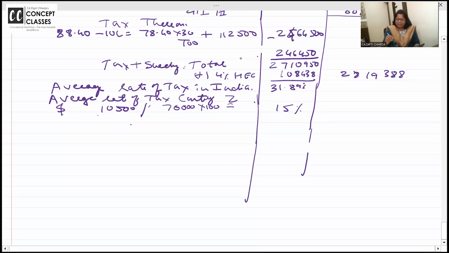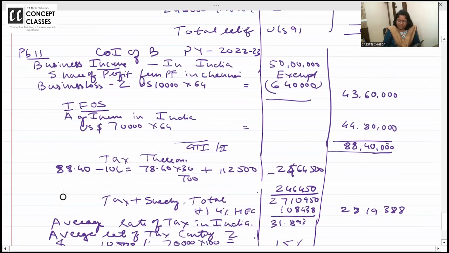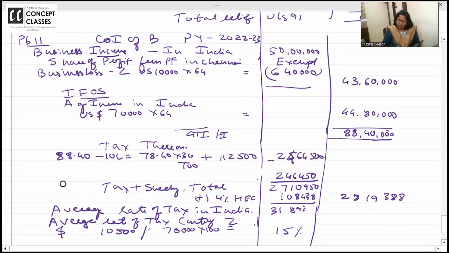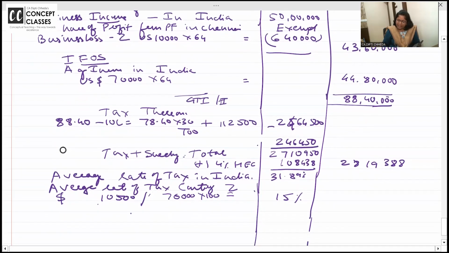हाँ, US डॉलर्स में आपने कितना टैक्स पे किए हैं? 10,500 on 70,000 into 100. Yeah, but for rate of the tax, you have to take the income of that country. Now when we apply the relief, we will of course consider the loss. Definitely, yes. What is the income from country? Agricultural income.